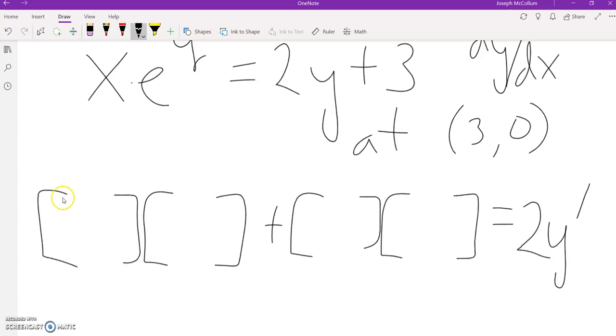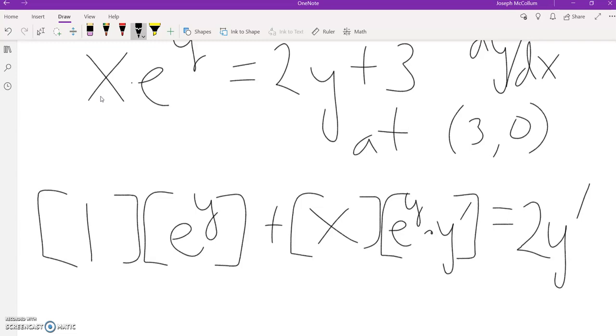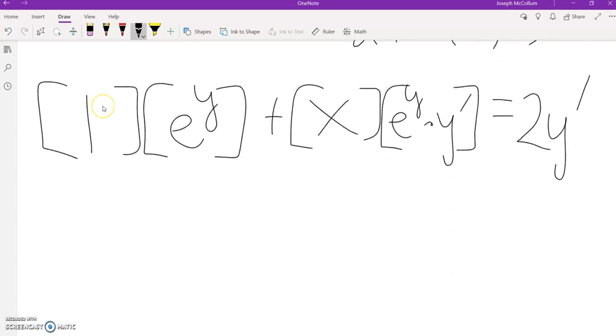All right, let's get to the left side. We have to do the product rule. So on the left side, we have derivative of x, no big deal. That's 1. Leave the second piece alone, plus x, leave the first alone. Now I got to take the derivative of the second piece. With the derivative of the exponential, as you review my videos, the derivative of the exponential is e to the y times the derivative of the exponent. And the derivative of y, well, again, we don't know what it is, so we're going to call it y prime. All right, and because I'm short on time, I have to quickly now solve this for y prime.